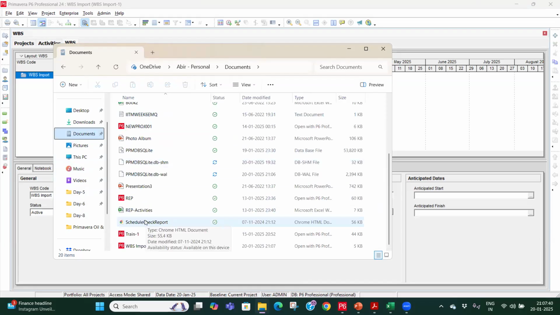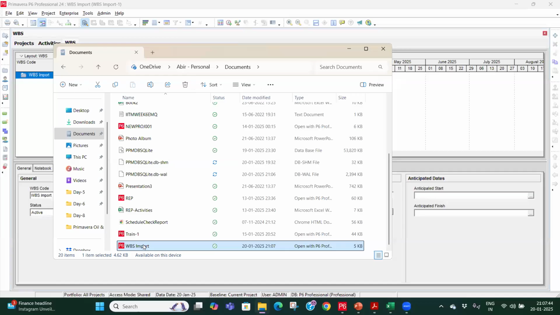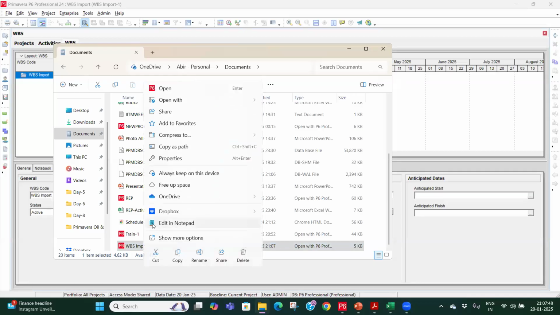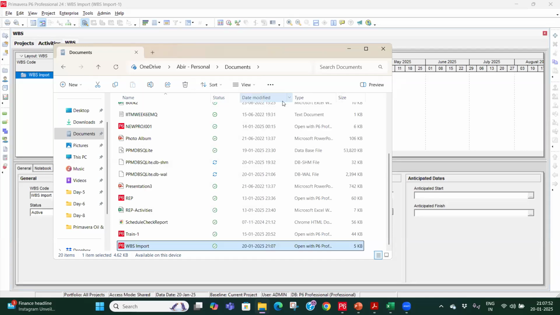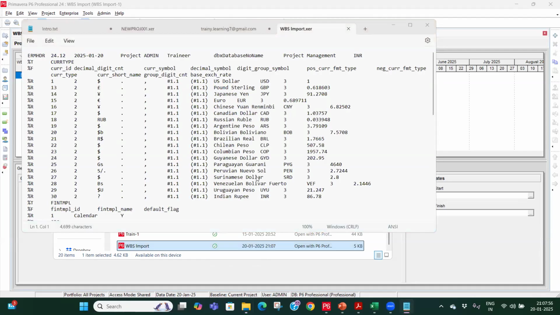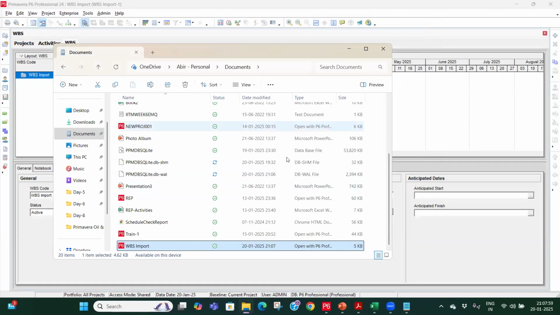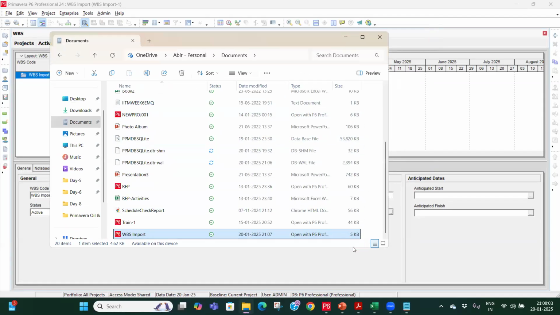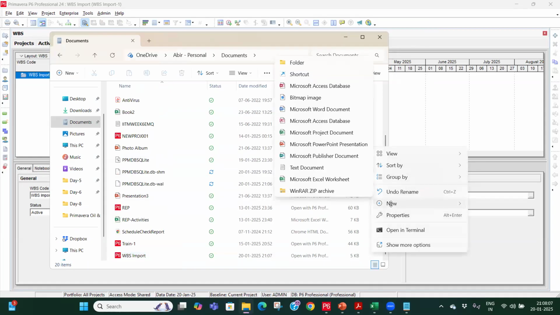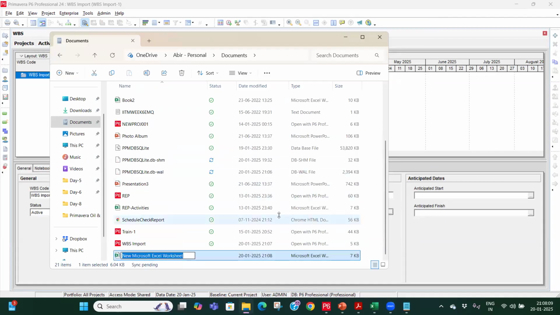So now you can see that. Now you have to open this one in Notepad. So you have to open with Notepad. Another one, you have to create one Excel file. So I will create one Excel file.